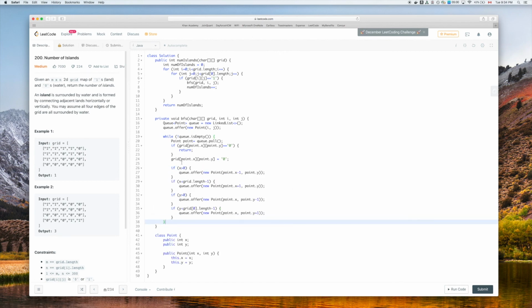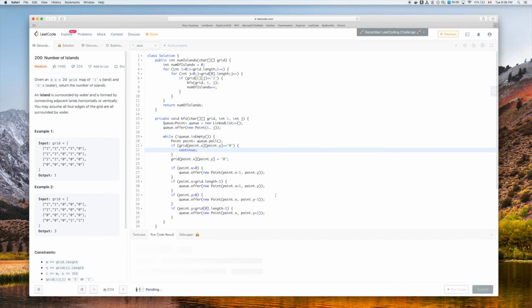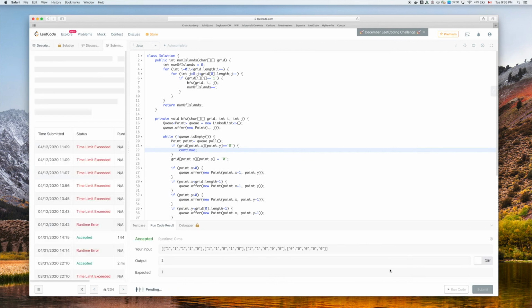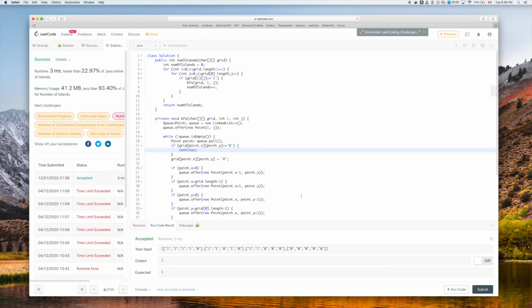Okay, I think when all the nodes have been visited, then all the nodes will be 0. Okay, success.